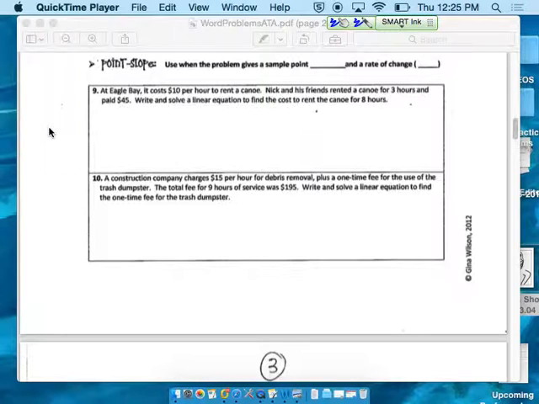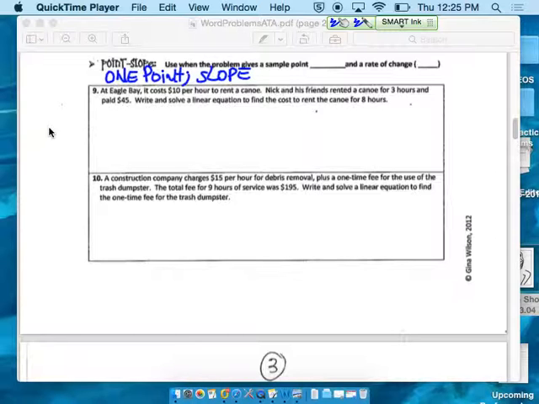This video is going to model how to set up a word problem when you're given 1 point and the slope. Just like we did in class where we write the equations based on different information, here I'm going to give you, in essence, one single XY point, and you're given the slope. So let's read problem number 9.